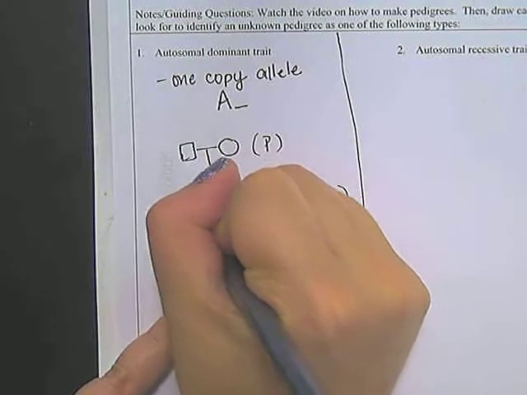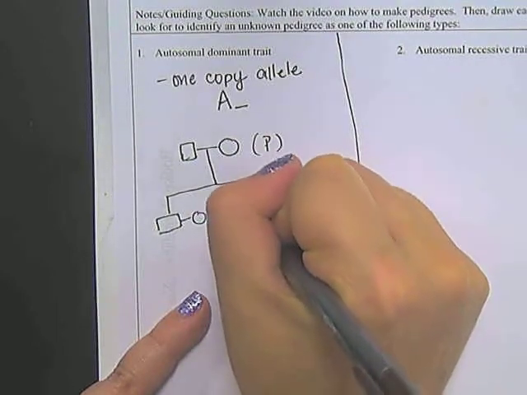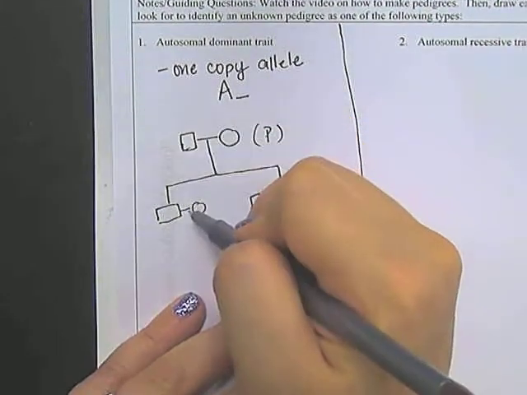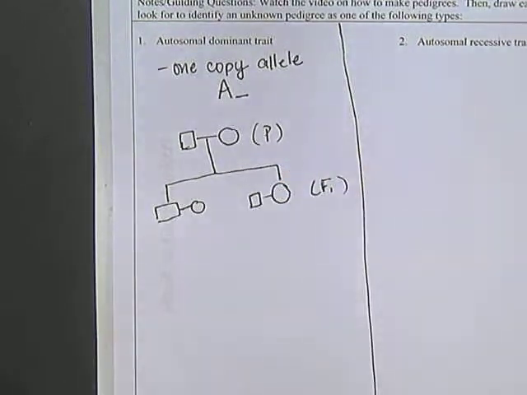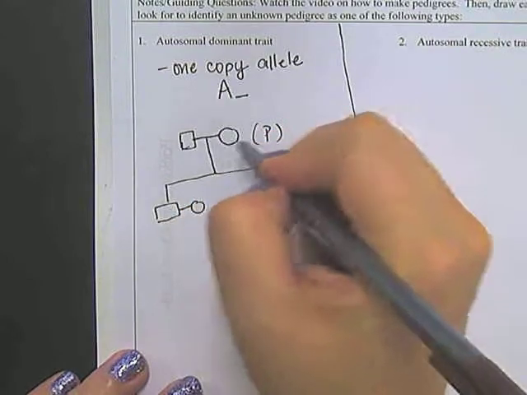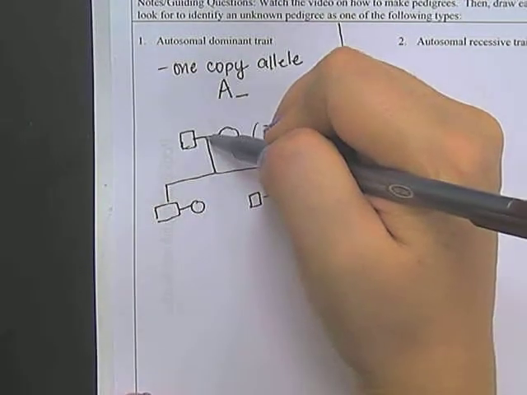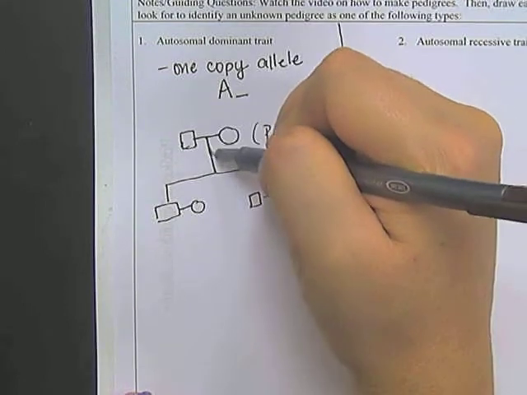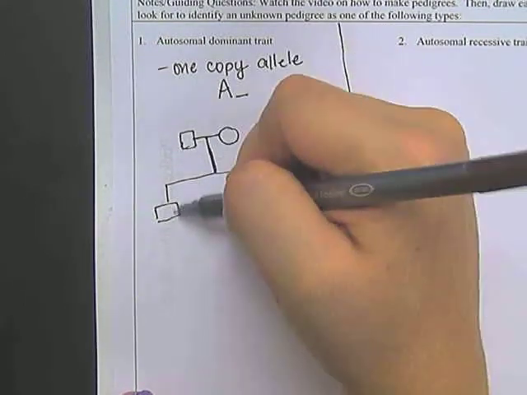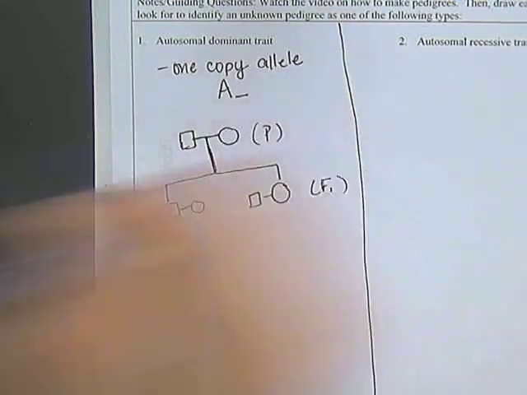Each one of these individuals is also going to produce offspring. And one of the things that we do is we show horizontal lines represents either a marriage or at least the production of offspring. So these two here, this mom and dad, are married, indicated by that horizontal line. And then the lines coming down off of this horizontal branch indicates the children of this marriage.